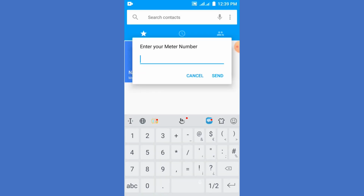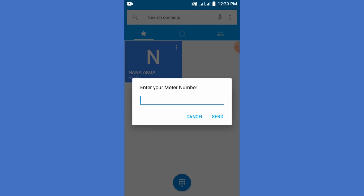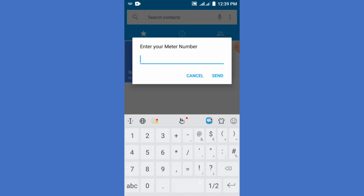Then you put in the number here. After that, you'll be asked to select the amount that you want to pay. Then you pay it. It is simple, okay?